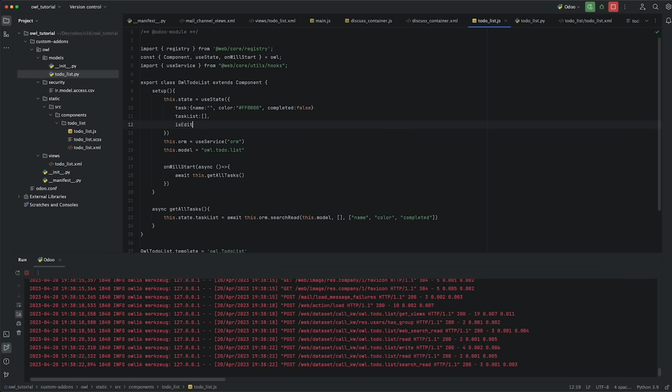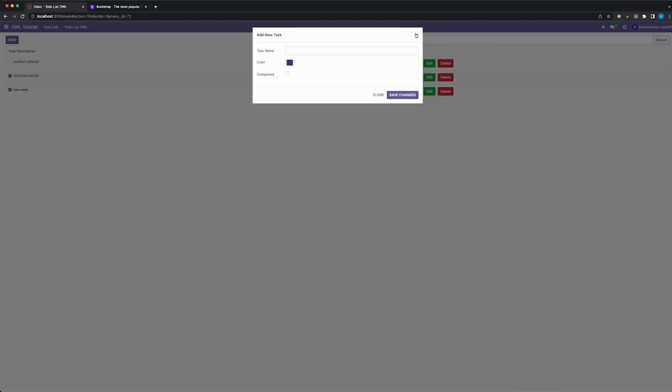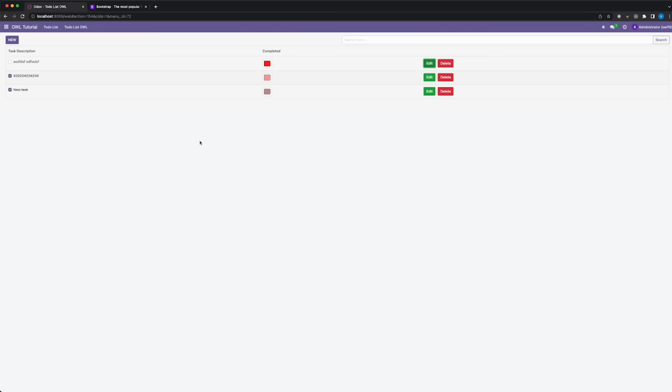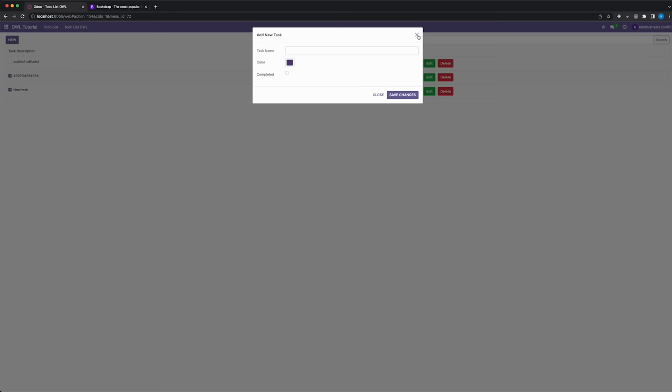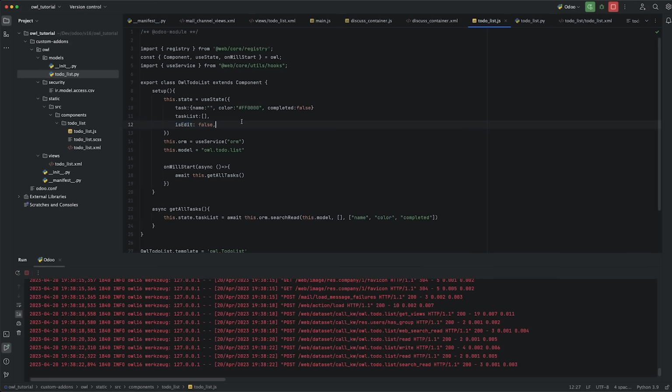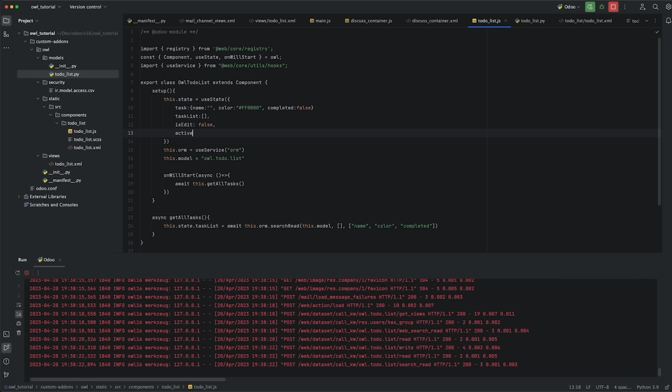And we also need isEdit, which is by default false. We will be using this because our model is connected to two functionalities, new and then edit. I need to add a new state also, the active ID, and by default it will be false.